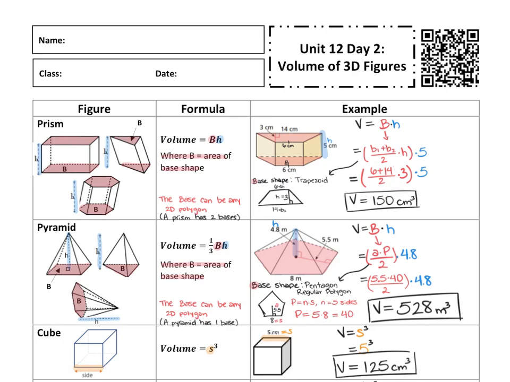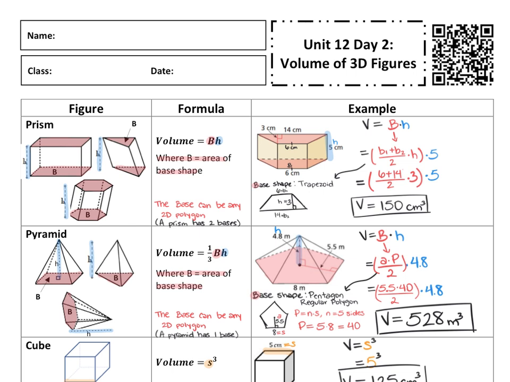So I'll leave this up on the board here for a little bit. I want you to color code your notes to go along with this so that when I'm talking about bases and heights and all of those things, you can see what I'm talking about. For the most part in these figures, I've been using red for base and blue for height. The base would be found in various ways, which we'll refer to our area formula chart.